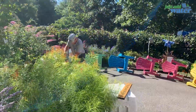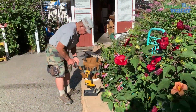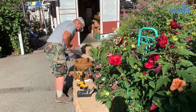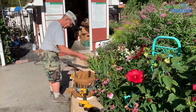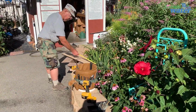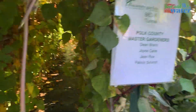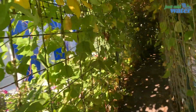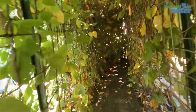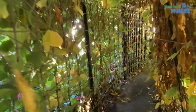I'm kind of the fix-it guy. I can do flowers for them, but I'm not the bed designer, and such that we'll see in the garden. We've got some really, really talented gardeners when it comes to that piece. So I kind of build things and fix things, and so forth. But this garden was originally a project for the Men's Garden Club of Des Moines. And we're about 30 or 35 years total for the garden.